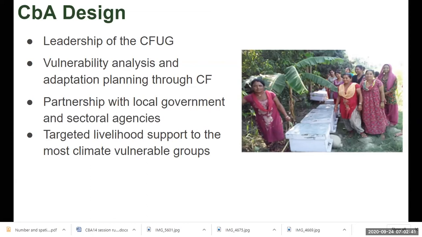As entailed by the community forestry process, we work with local government and other sectoral government agencies, for example, forest offices, agriculture office, district soil conservation office, and so on. And as also stipulated by community forestry rules and regulations, there was a targeted livelihood program to support the livelihood of the poor. That is where this program got the name Trees and Bees, meaning to plant trees both in forest and their farmland or practice agroforestry, and have bee farming to support their livelihood.